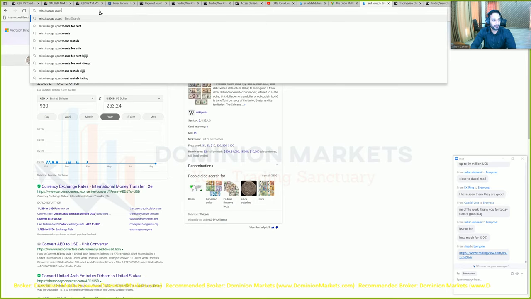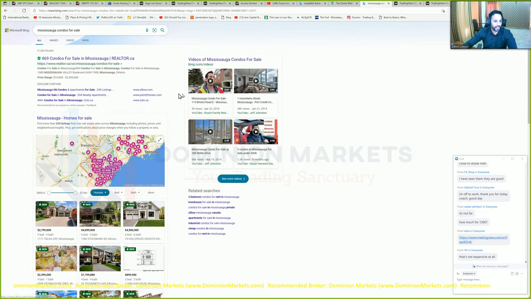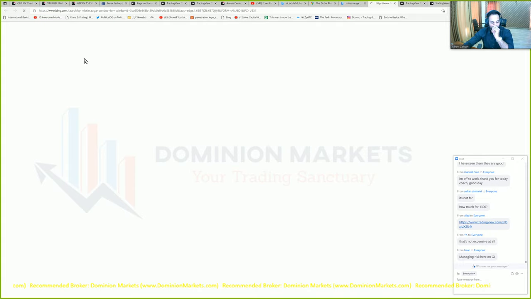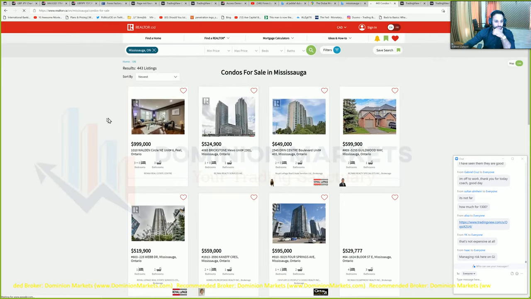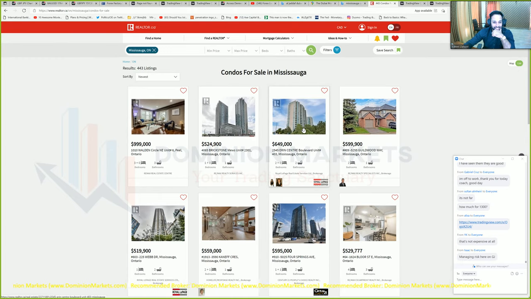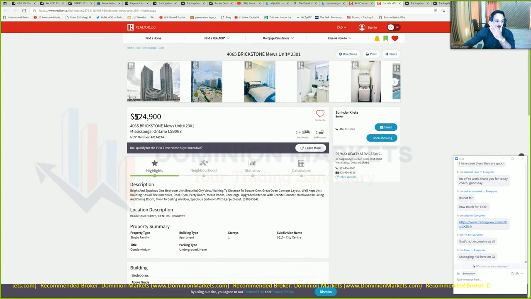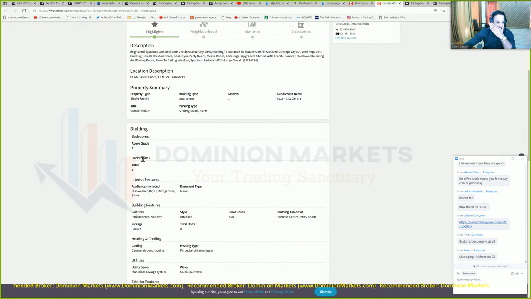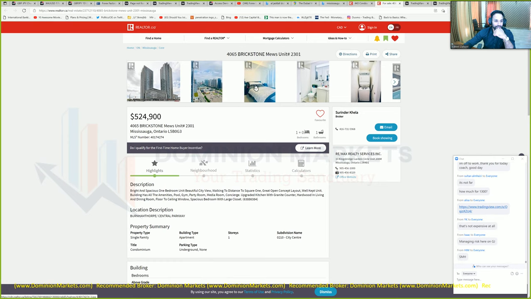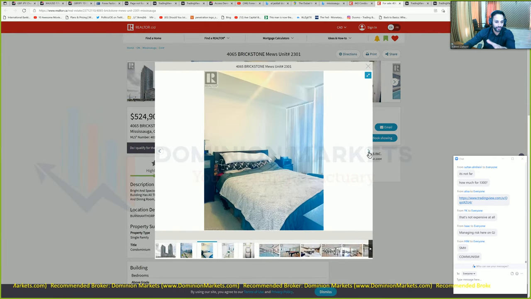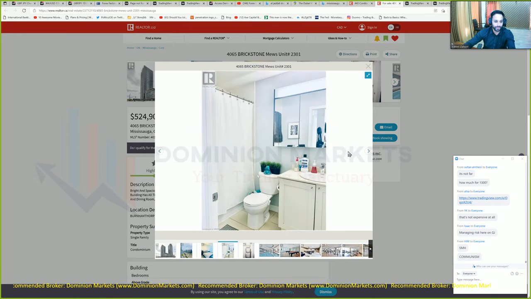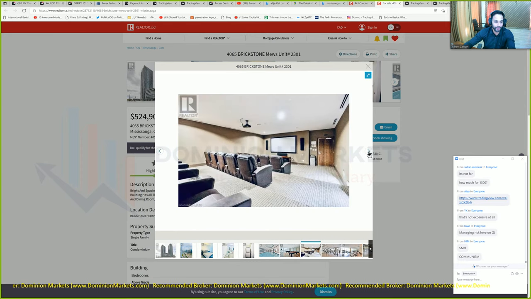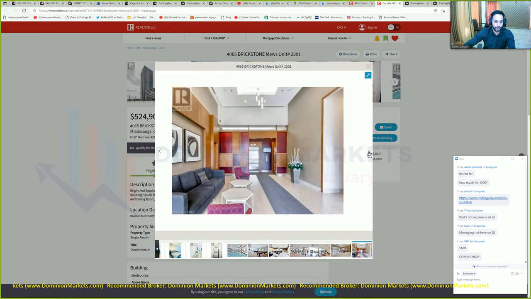Mississauga condos. Yeah, we got condos over there. Condos for sale. Right? So that was 1,300 square foot, right? And then once we come over here, Mississauga, you can take a look at this. Look at this bullshit right here. These are condo units. This is $524,000. That's not even that big. This is like 650 square foot. Half of that, just garbage. And look what you get. You get this view, you get a bedroom, your bathroom, washing machine, community pool. They didn't even bother showing the living room because it's probably so bad.